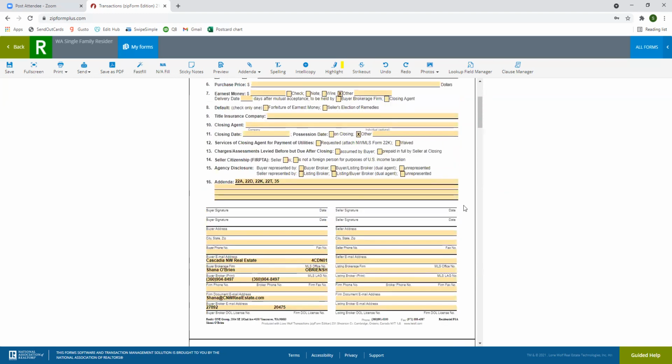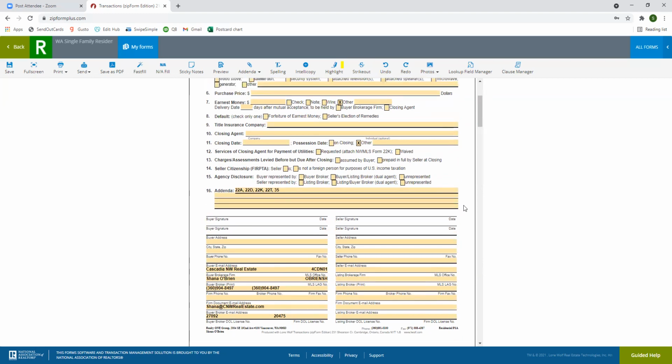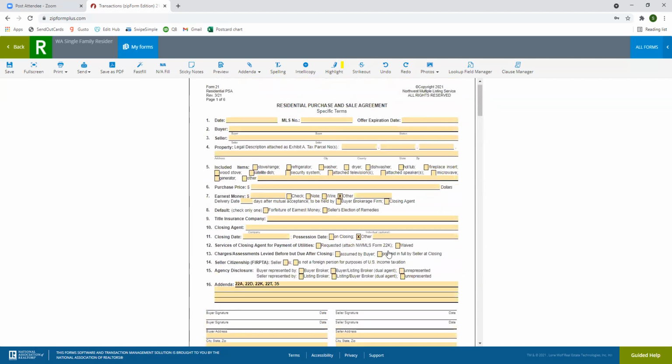So when I get your purchase and sale agreement in SkySlope, here's what I'm looking for. I make sure it was signed on both sides. And then I count 9 boxes. I need 9 lines of checks, which are 1, 2, 3, 4, 5, 6, 7, 8, 9. There has to be something checked for every one of those lines. So I go up, I count 9 boxes. I make sure it's the right address, and I don't nitpick over.